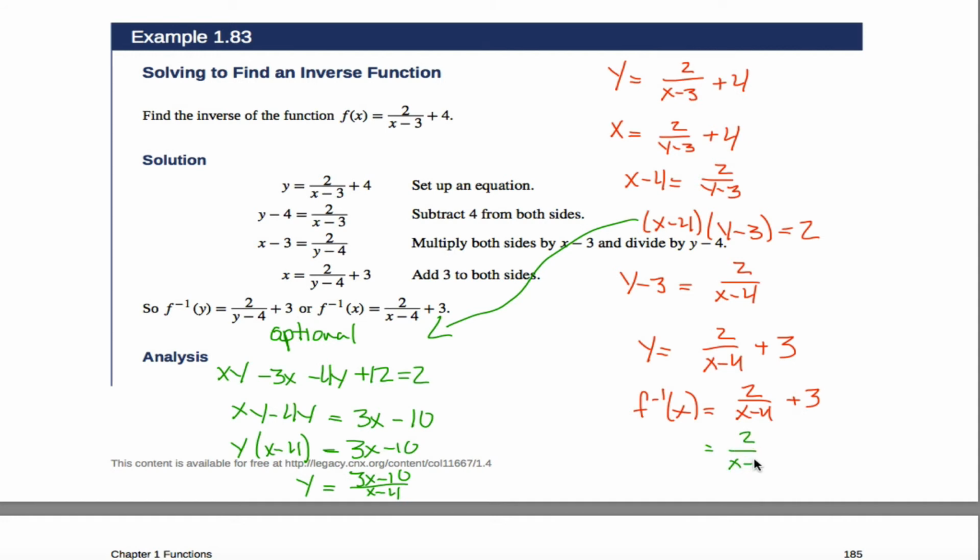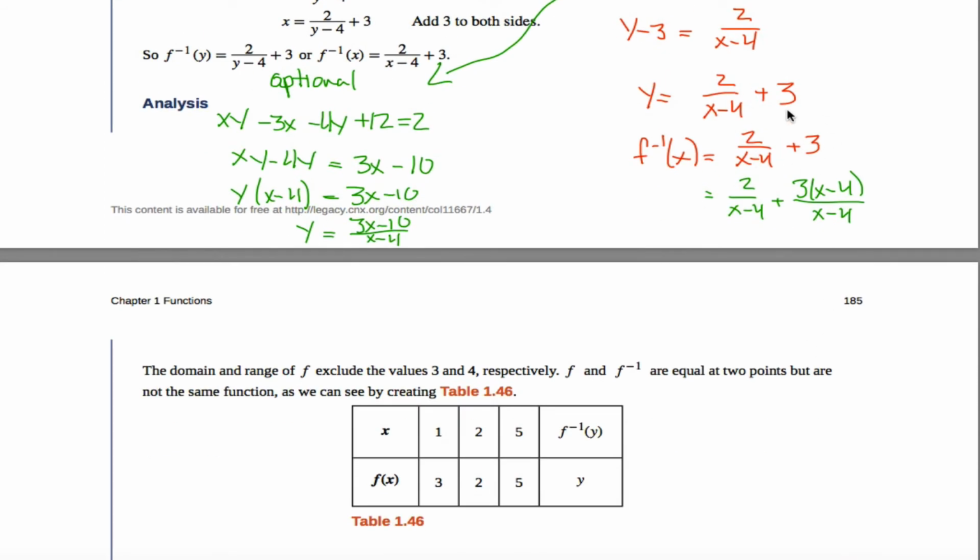And the way I can prove this to you, and again, you don't need to be able to do all this for this problem, but it's good to have these algebraic skills in case you need them later on. Note that if I wanted to mash all these together so that it was all over a common denominator of x minus 4, I would think about this 3 as 3 divided by 1, and then multiply the top and the bottom by x minus 4. So then really what I have over here is 2 divided by x minus 4 plus 3x minus 12 divided by x minus 4. Note I took this 3 and distributed it through.